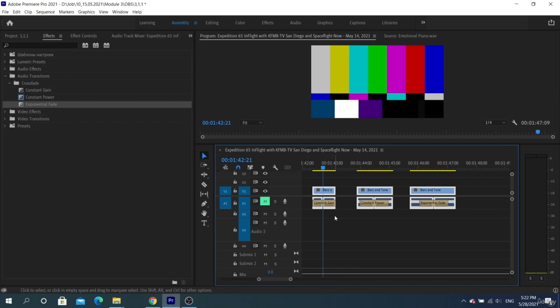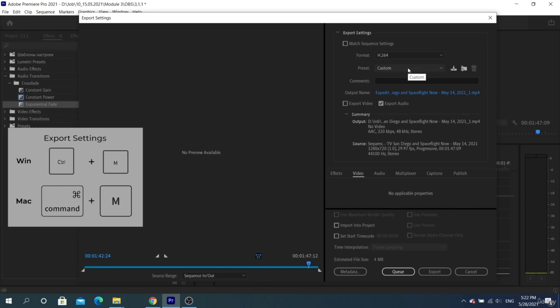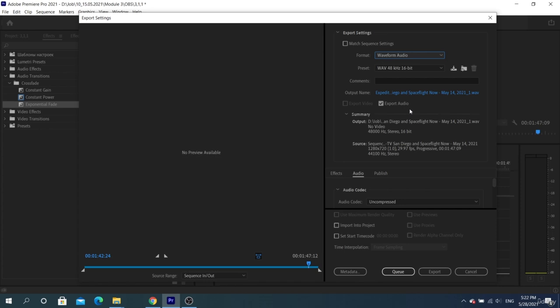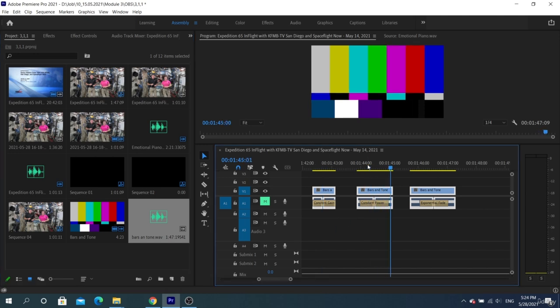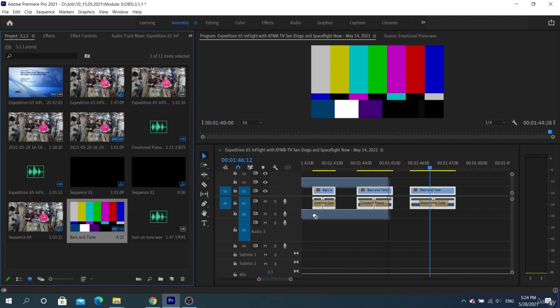Another useful shortcut that can be used to highlight a piece of editing is the backslash. It's near the left shift. It puts markers in and out on the piece. We press Ctrl plus M to open the export settings window. Let's say we want to change the file format from PNG to waveform audio and import it back into the project. We need to enable the Import into Project checkbox. Then we select the location where the file will go and click Export. As a result, we get audio tracks of various formats.